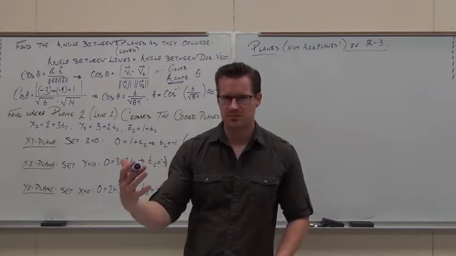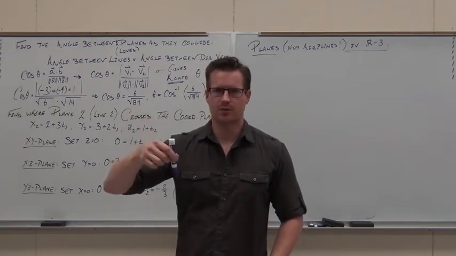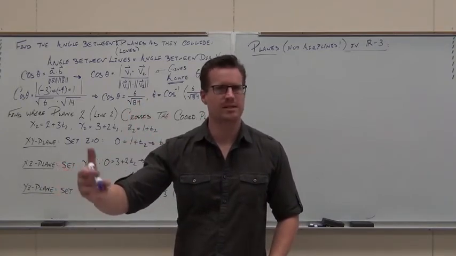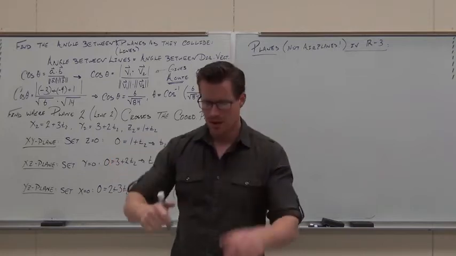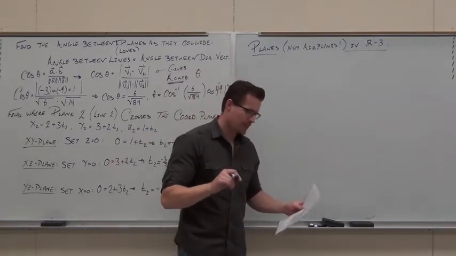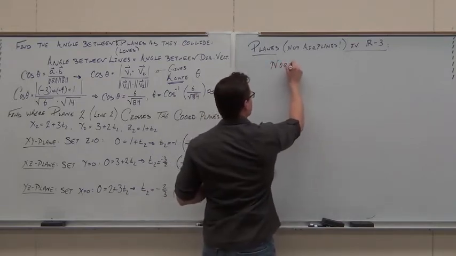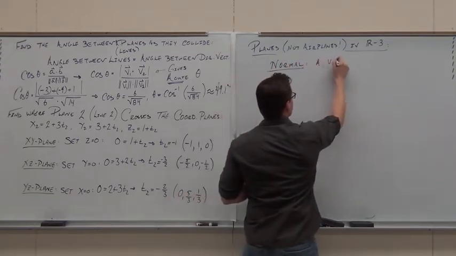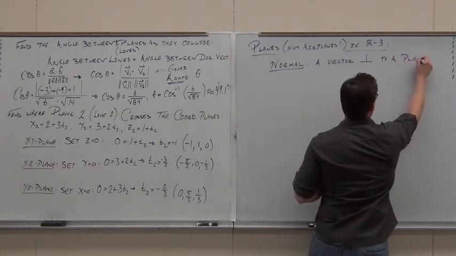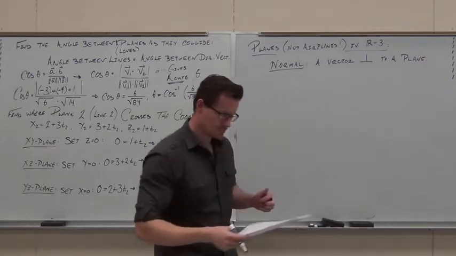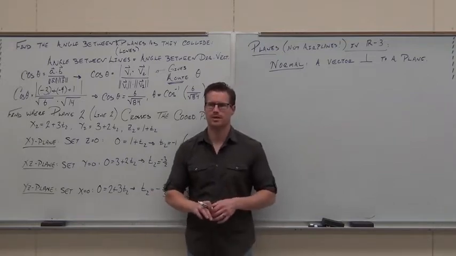What's a normal mean? That idea of perpendicular. Normal specifically means orthogonal or perpendicular to a plane. That's what we say here. Now, because we said, well, normal is two vectors. Well, a vector can be contained in a plane, so technically, yes. But when we say a normal vector, it is a vector perpendicular to a plane. Now we're going to build the formula and then we'll take our break.